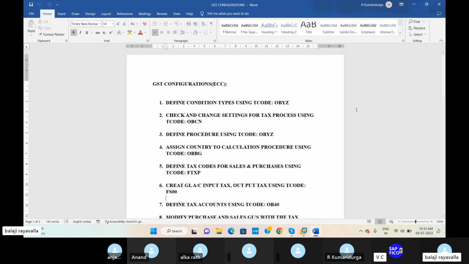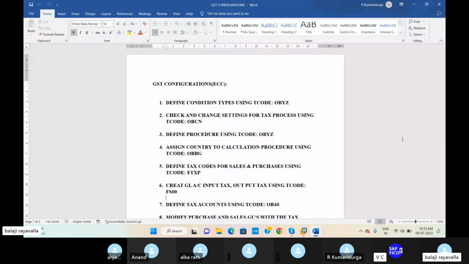Okay, so that is very important in foreign currency revaluation, GST, and withholding taxes. Different concepts will be there, and they are attached to each other. One concept is assigned to another concept, and that one is assigned to yet another concept. So there is a structure like this. There is a life cycle for each and every concept. Okay, no issue. And we are going to start this configuration.